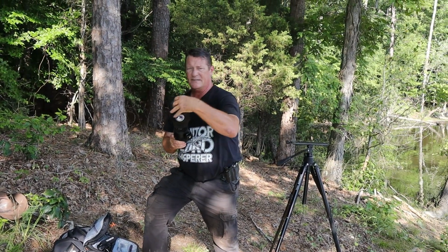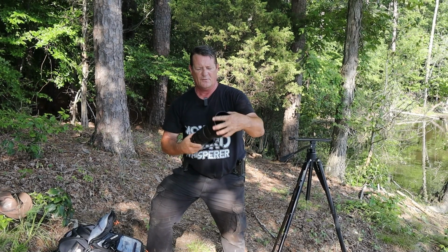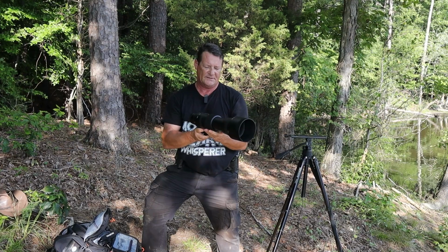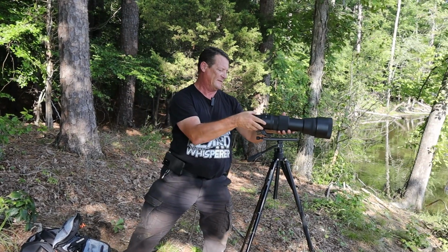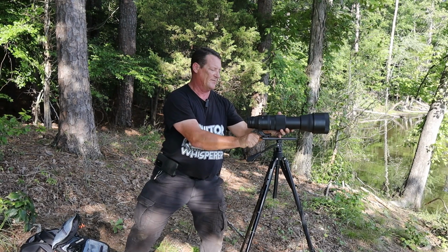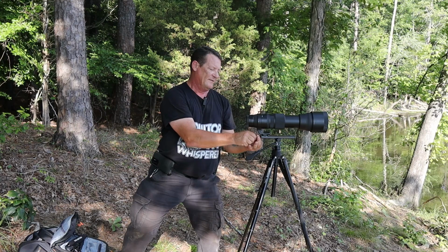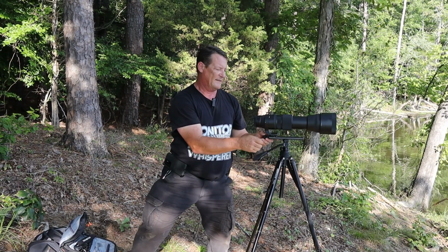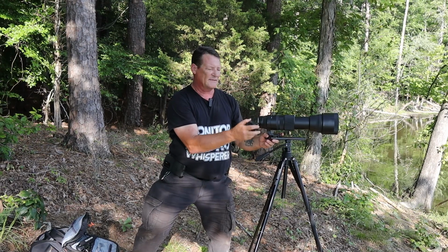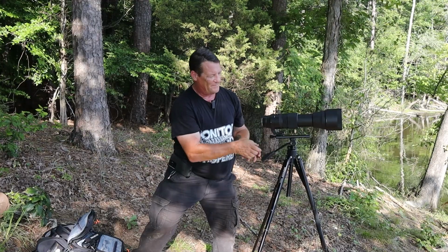And the lens that I'm using is really outstanding. This is a Sigma 150 to 600 millimeter. And you can really reach out and touch stuff with this. From everything that I've seen and studied so far, this is really one of the best lenses that you can get for right around the $1,000 range. If you get anything a whole lot better than this, you're looking into big prime lenses that are going to be up in the $10,000, $15,000, $20,000 range. We're certainly not there yet.